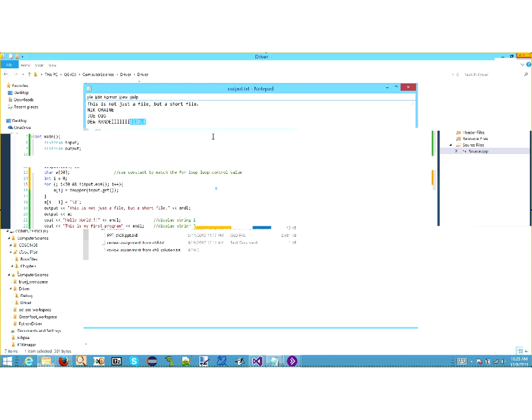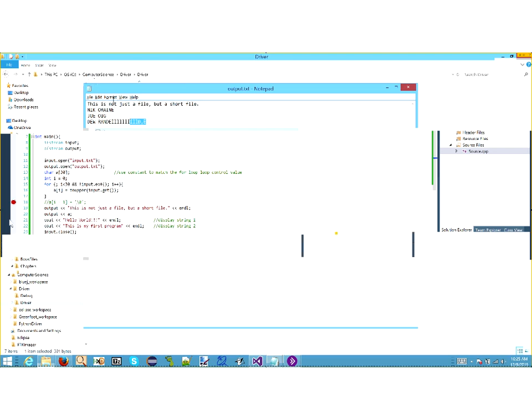Well, if we go back to our IDE, what we might want to do is basically break the code before we write the data onto the file. And let's see what this array looks like.